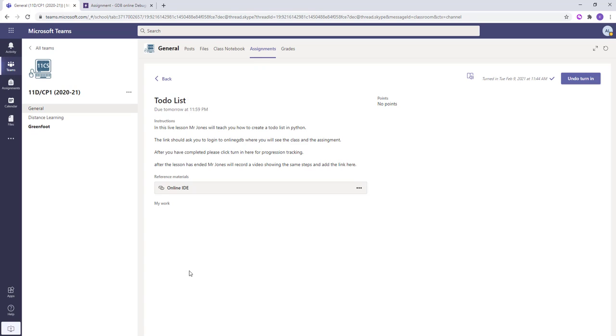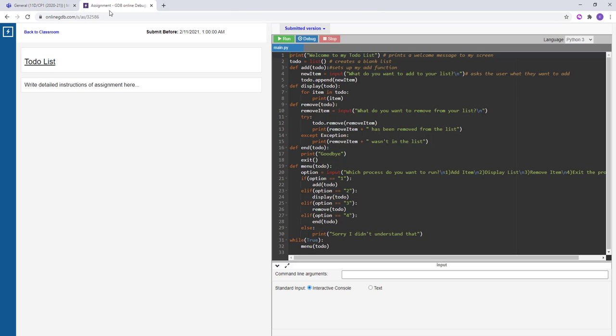You go back into Teams and just click on the turn in button. You don't have to attach anything, but by clicking on turn in, it lets me know that you have submitted it on here, so I can check on here. Anything you're unsure what to do, just put in the comment. So I will take it out of the submitted version to put a comment back in, and just put I don't understand. That way, I will know what parts you're not sure with and what parts to focus on going forward. Any questions, just drop me an email.